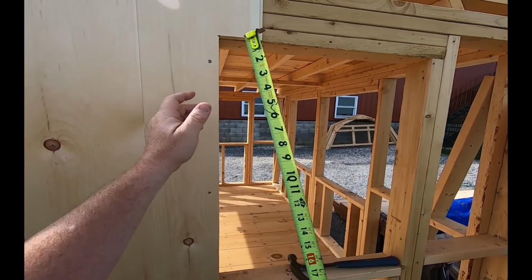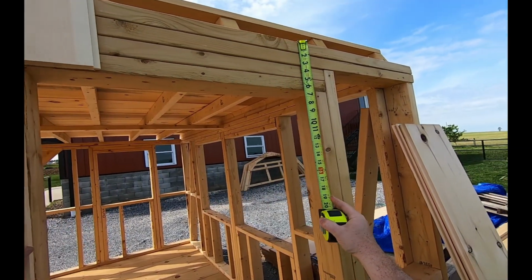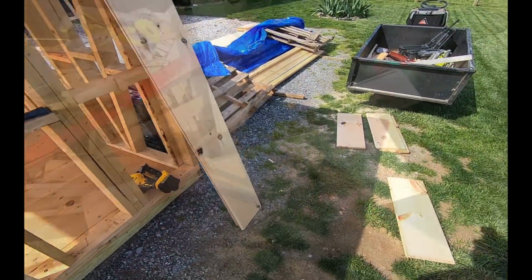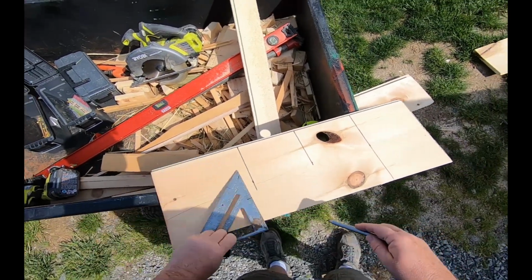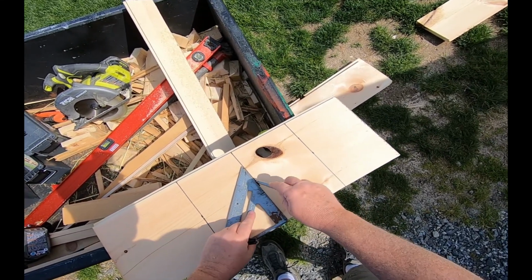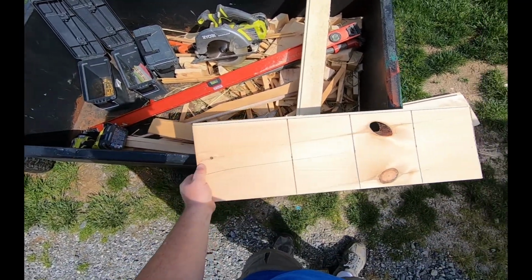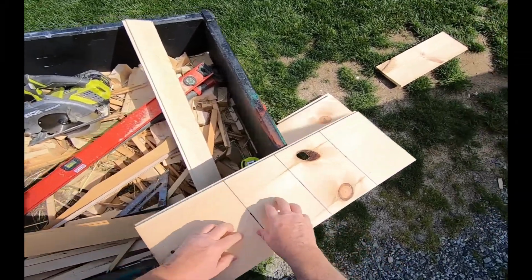And the top ones, 6 inches. Yeah, that'll do it. So 34 and 3/8, 6 inches, don't let me forget. I got a board here that's split. You can see it split right down through here. So it's not good for much else. So I'm gonna see if I can't cut my sixes out of that.